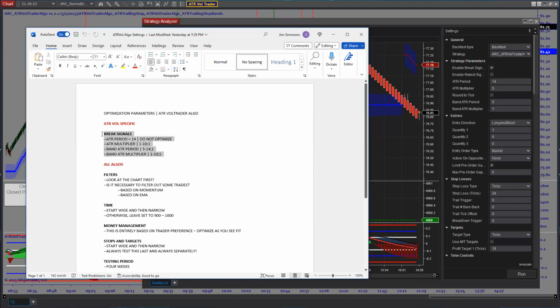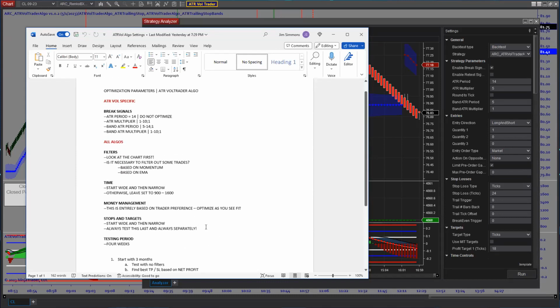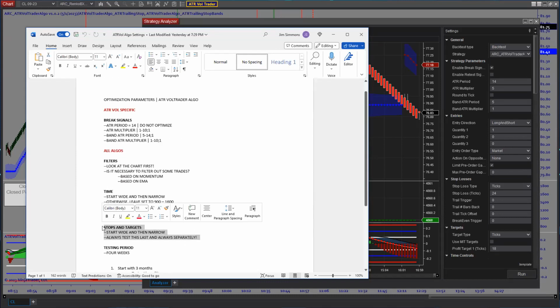The first test, now that we have settings, the first test you want to do is this. Don't change stops and targets when you're running this test. It'll take forever. Don't do it. It's a waste of time. Do this, and when this is done, save those settings. Then you can go through and re-optimize stops and targets if you need to. But stops and targets, you don't want to optimize all the time. You do not want to optimize that too much.